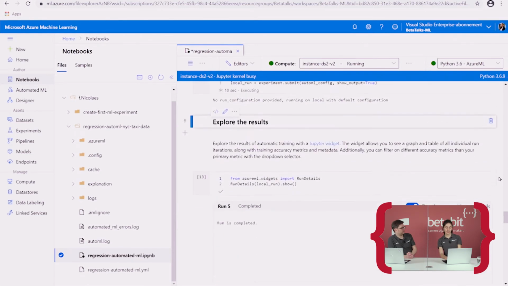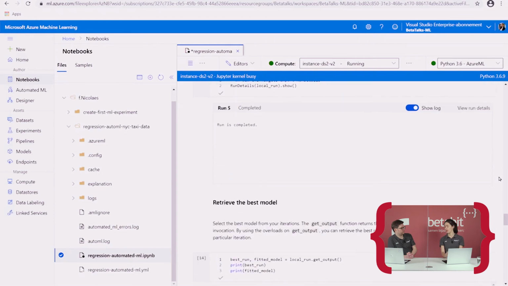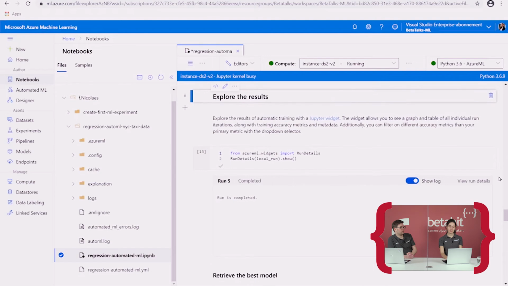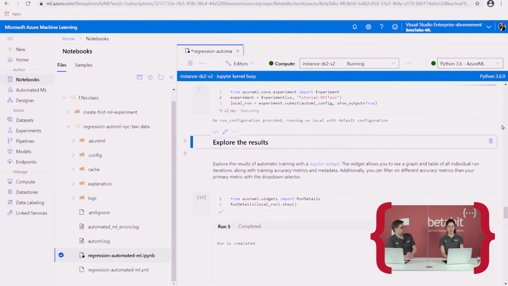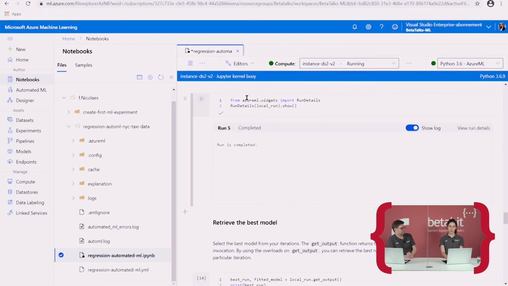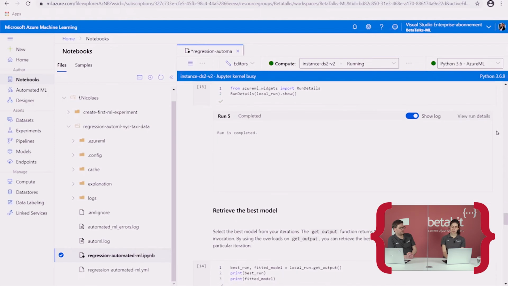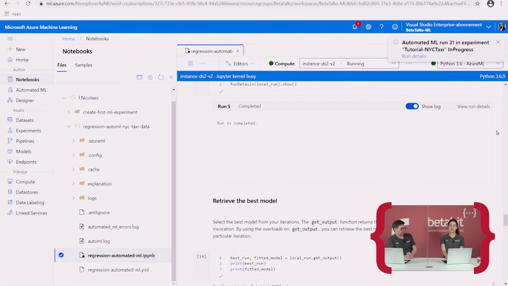Basically, after you've run this, I've already done this part before so that we can see what happens afterwards. But yes, it will run. You will get a bunch of information, and this is a widget that shows you how your run is going. Once your run is completed, this widget will say so, and you can continue going. It's using all the storage that we've configured for the workspace to actually store all those results.